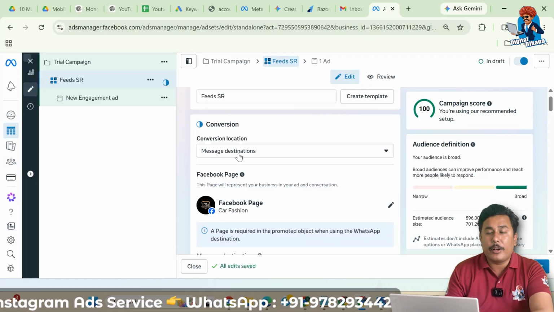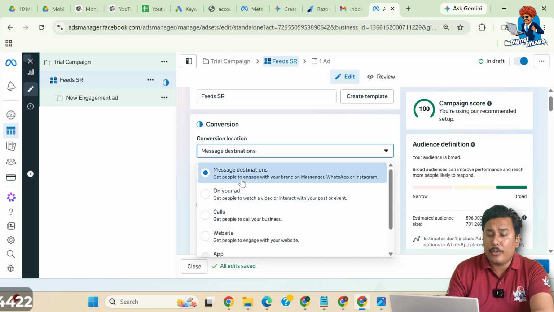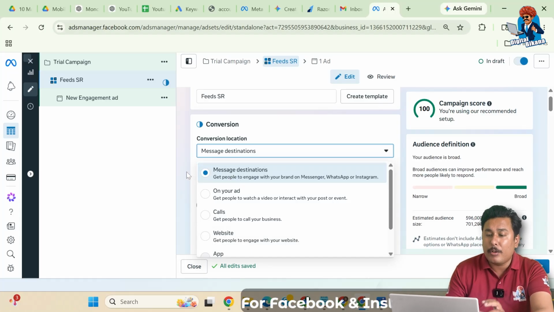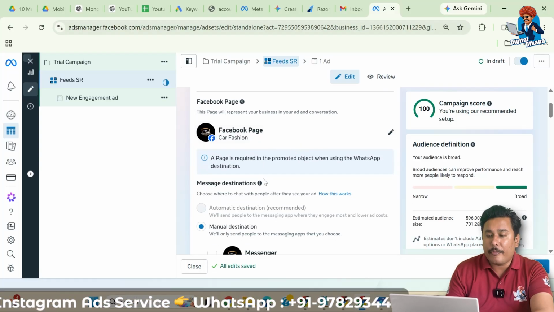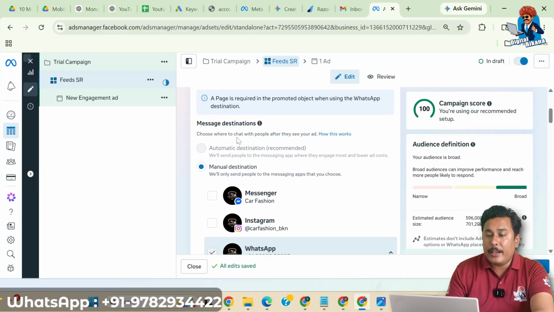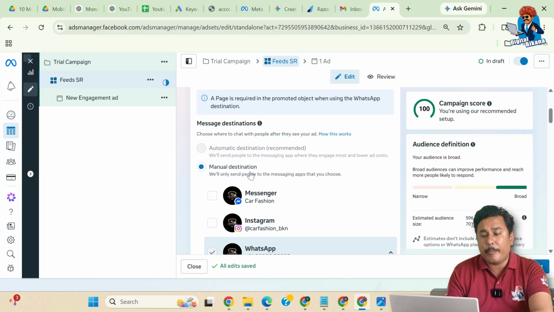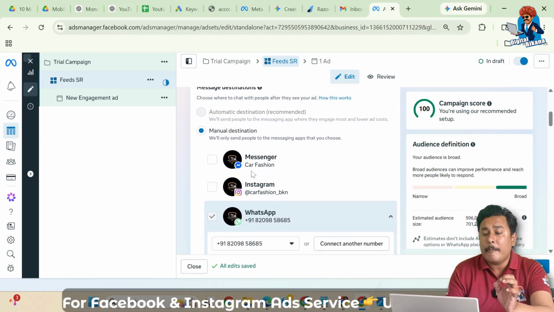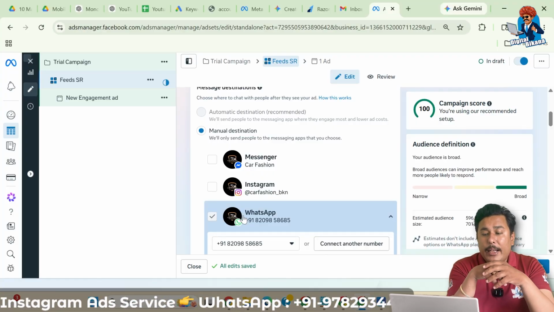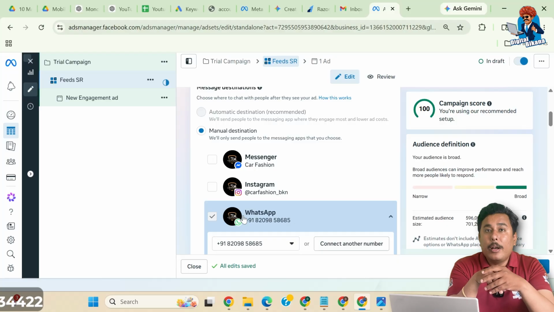Here in the conversion location, it is asking what conversion location do you want. So I want all enquiries to be delivered directly into messages, so I have selected message destination, right? Here you can select your Facebook page, right? And here in the destination you can either select automatic destination or manual destination, but I would recommend you to select the manual destination and select WhatsApp so that you can at least get the phone number of your enquiry, right?